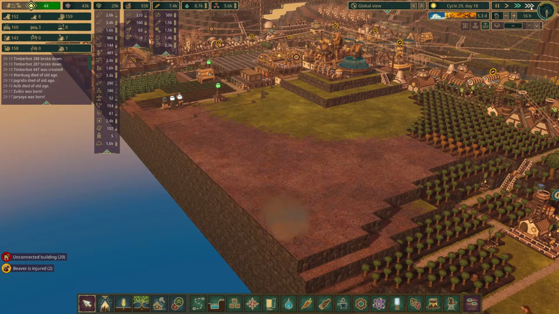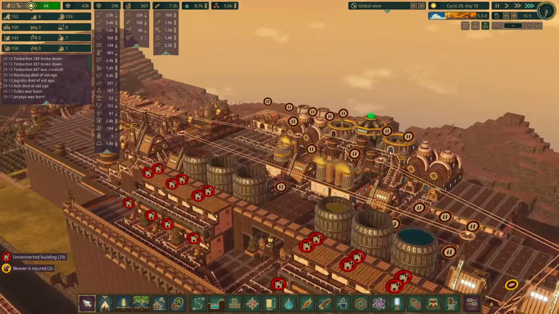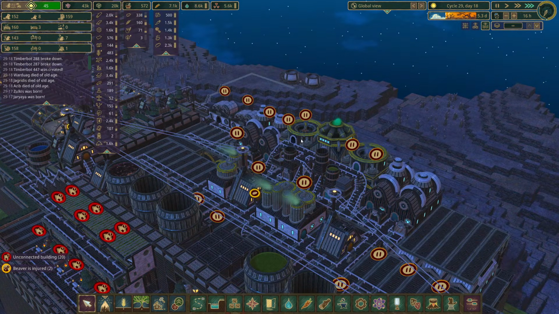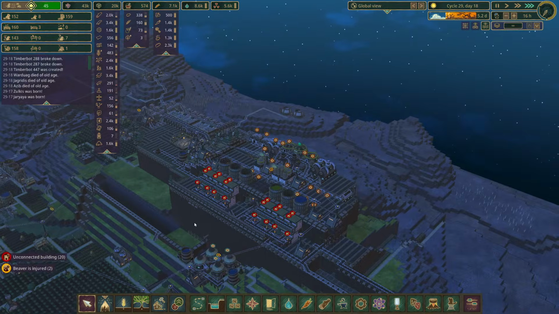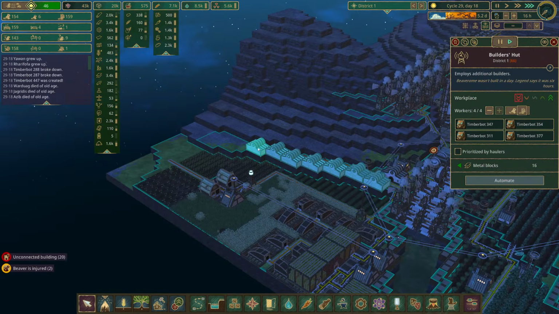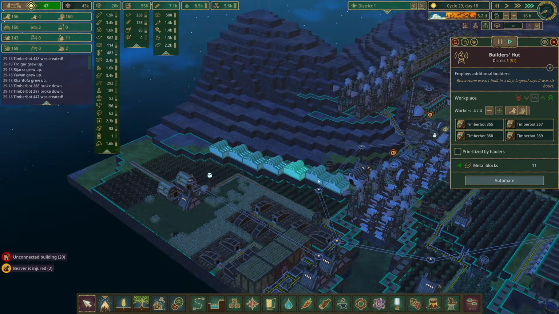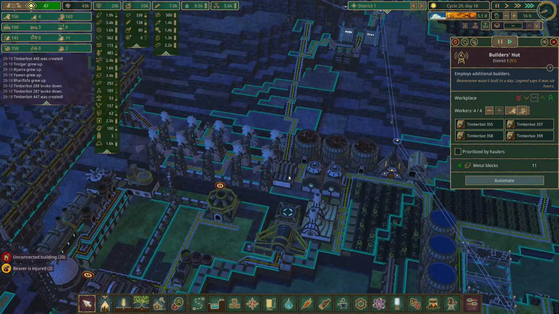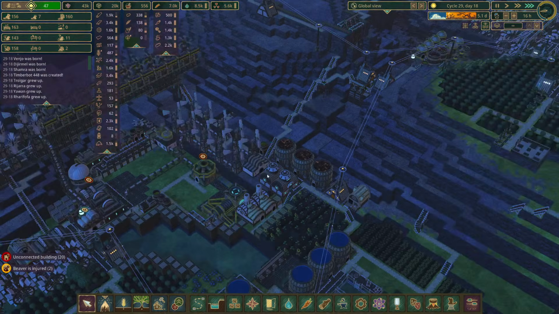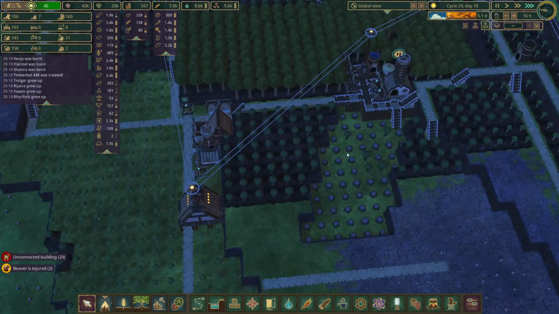Only one bot who is unemployed. We have 158. We could turn this one back on, but I think we can hold off on that because we have 1, 2, 3, 4, 5 bot builders huts, and that's not even all of them. Oh my gosh, we have 2 more hauling posts that are both bots. Yeah, we don't need to worry about ramping up bot production yet.